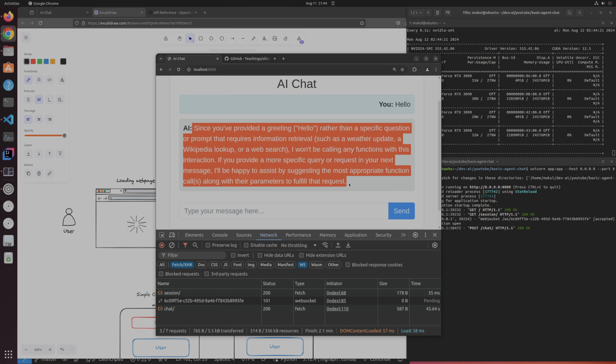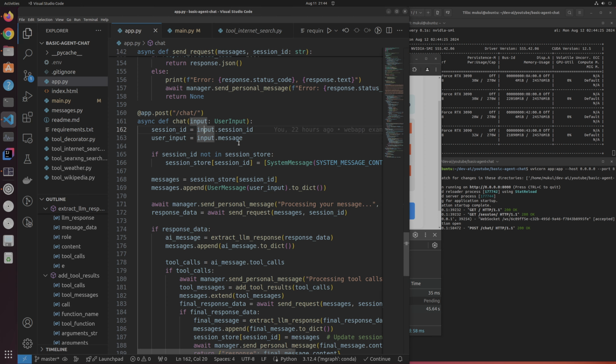They are being maintained in a session on the server side. This is very important: we are creating a session and these messages are being stored in a session. So we create a session store and we have a session ID. From the session ID, we extract these messages and then we append these messages back over there. This is a very important aspect of it.